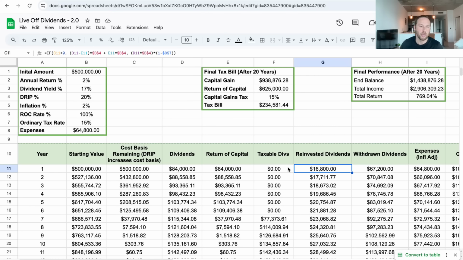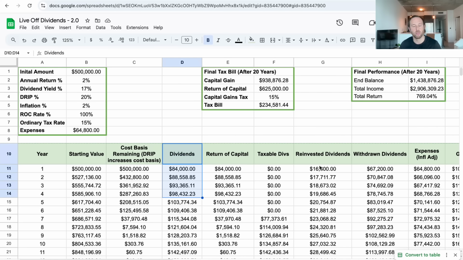So we're going to account for the reinvested dividends, and that's going to give us a little bit more of a buffer each year, because the benefit of this calculator is that it's not only accounting for the reduction in your cost basis from the initial dividend, but it adds back the reinvested dividend as new cost basis. And there's going to be some nuance with this in actual reality, but this is a simulation. But that's the power of this calculator. It's going to help you both understand how many years you have of return of capital. Plus, it'll show you how we can increase your cost basis with the reinvested dividends. So 432,000 is left for your cost basis after year two.